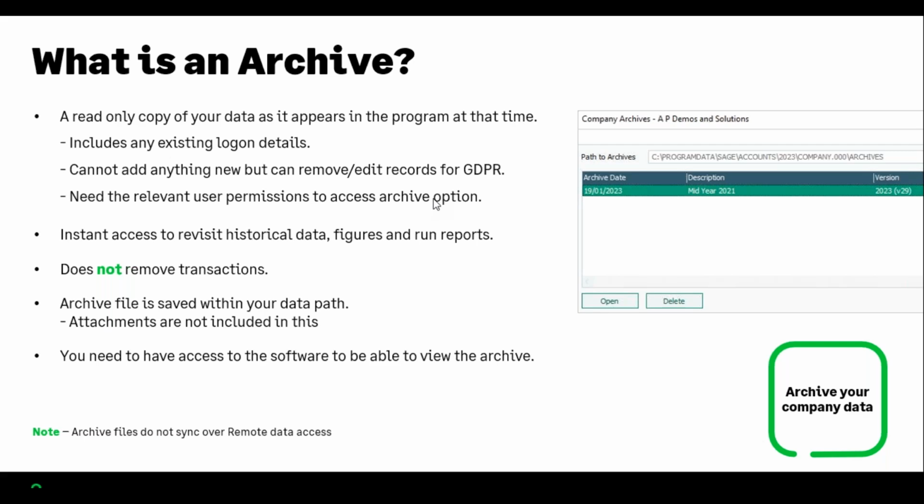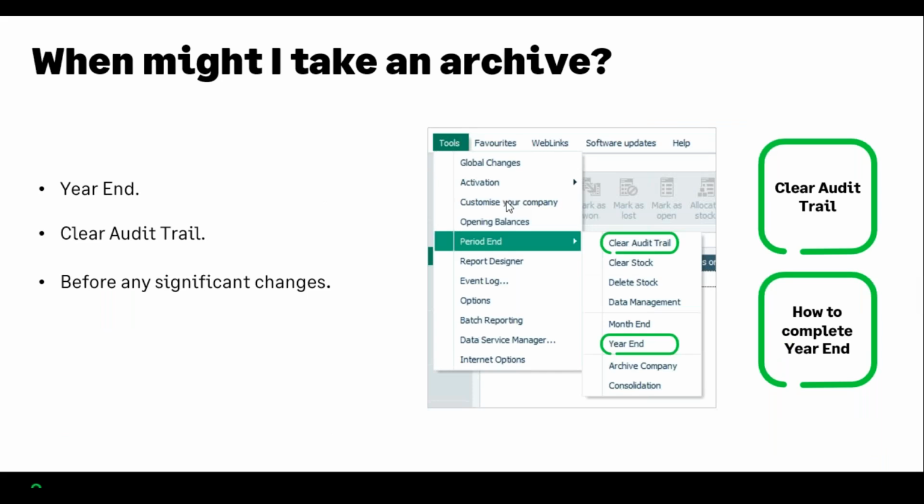And the final one there is you need to have access to the software to view an archive. So if you were finishing your journey with Sage and moving either to another provider or your business is closing down, if you want to access that archive data at any time, you will still need access to the software to get to that data. Okay, so hopefully that's clarified what an archive is.